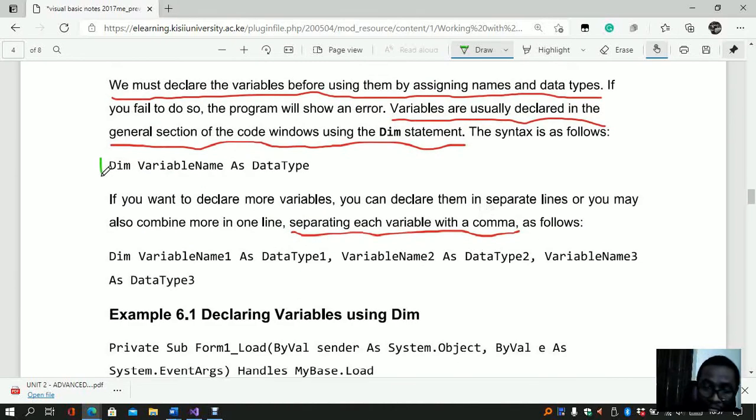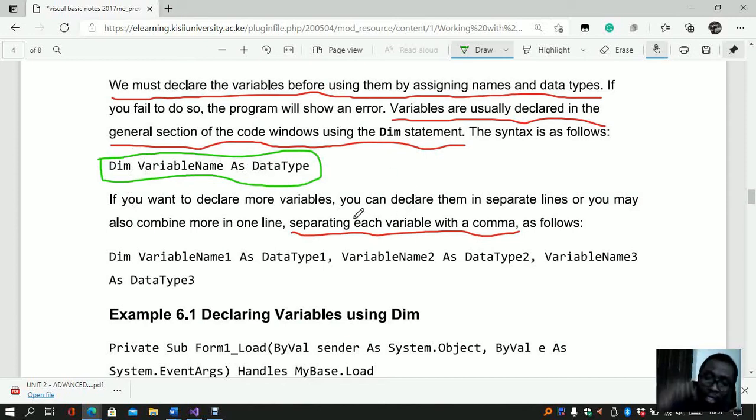This is the syntax for declaring a variable. The keyword is dim. Once the program gets this keyword dim, it knows what is following is a variable, and then we need to state this variable. What are we going to store in this space that we're reserving? Is it numeric? Is it non-numeric? If it's numeric, is it integer, long, decimal? If it's non-numeric, is it string or something else, boolean, something like that? We need to know that. That's why we say we need to have dim variable name as data type. So we say dim benmark as string. That's just an example I'm giving.